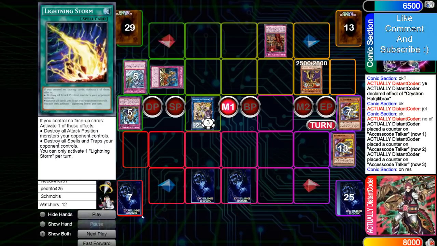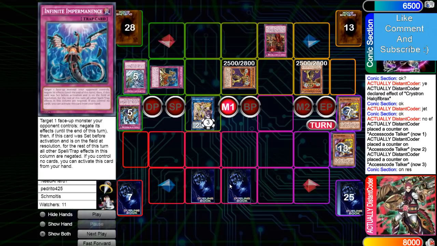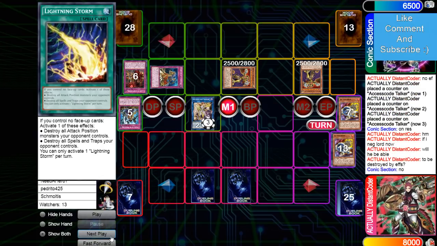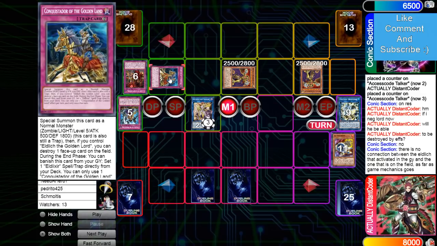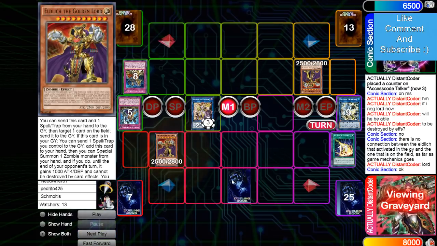On res, Scarlet, summon out Lord, and this Lord was summoned from the graveyard. I'm like 99% sure. Yeah, that one definitely was. He's gonna Access Code Talker, pop Lord and Conquistador. Lord, bring itself out from the grave.